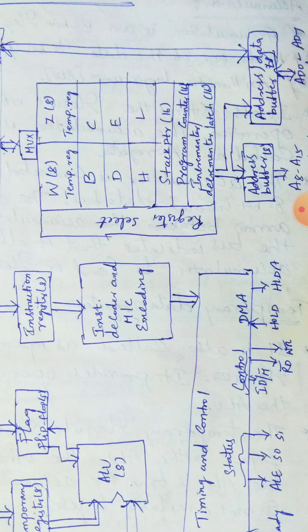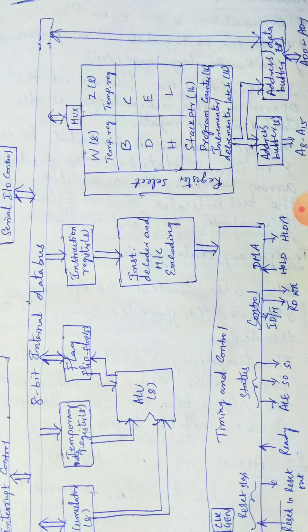If you want to access 16-bit data in the registers, the pairing concept is there. Three pairing concepts are there in the 8085 microprocessor: the BC pair, the DE pair and the HL pair. Only these three possibilities. No other combination is possible, because BE cannot be combined and DL cannot be combined. The only possibility is the BC pair, DE pair and HL pair.